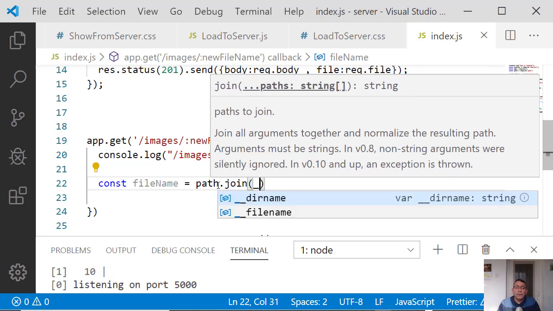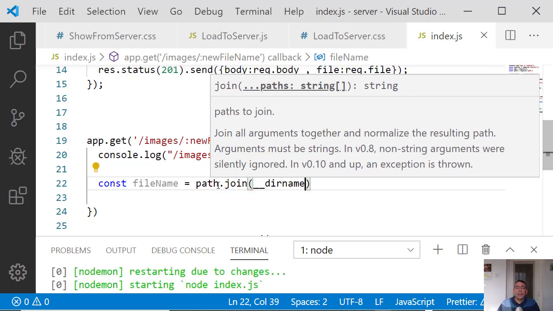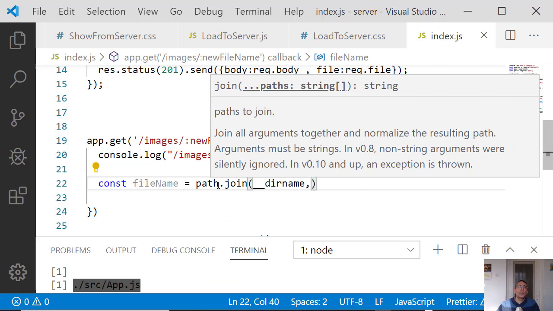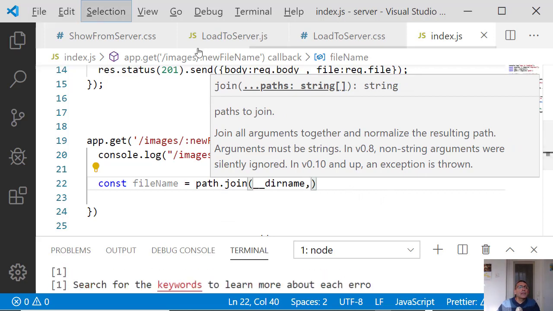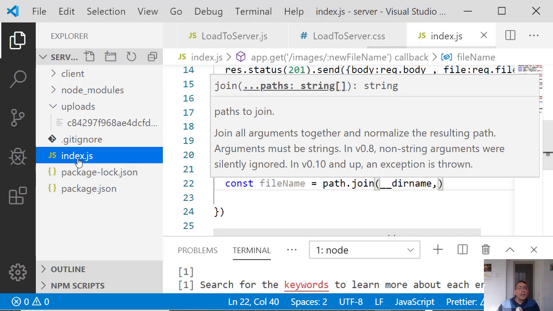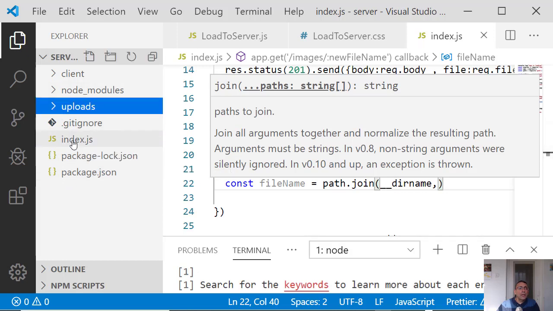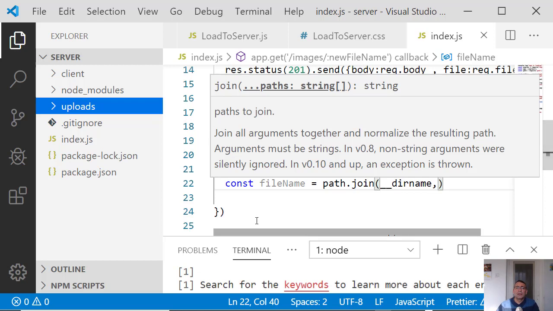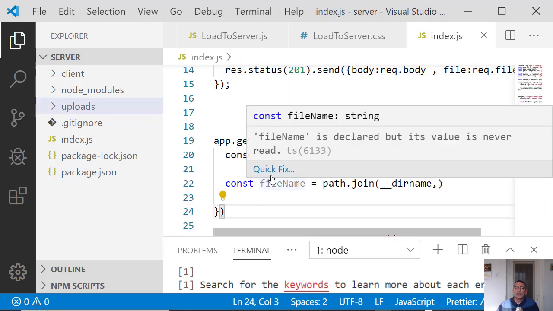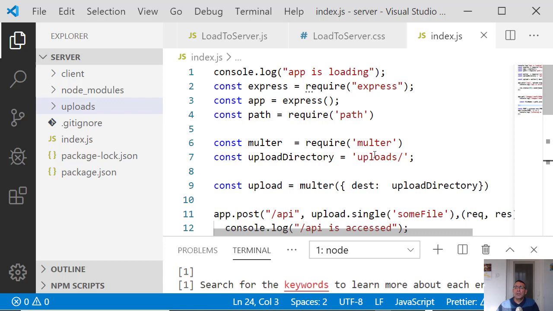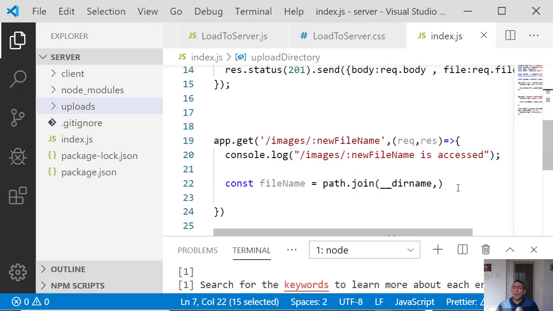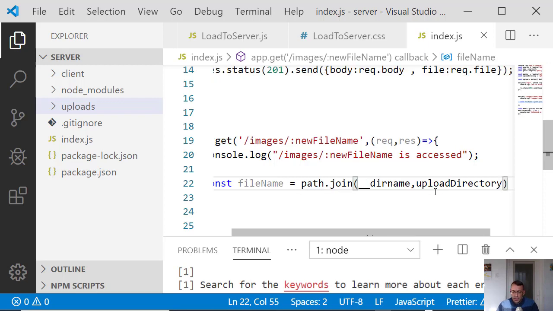So first I need to access dirname. This is where the index runs, and then from index I will access uploads. Uploads is the upload directory, so I will put it here.